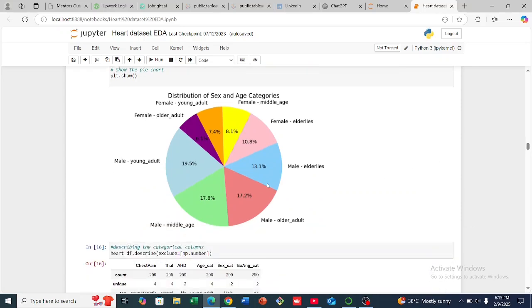So these are the charts, and with this, you know, a pie chart is usually 100%, 360 degrees, right? From this chart, you can see already that we had more males than females, and we could also see that we had more male young adults, followed by the middle age, older adults, and elderlies, while for females we had the elderlies, middle age, young adults, and older adults as the least. With just using a pie chart, we could get more information at a glance.